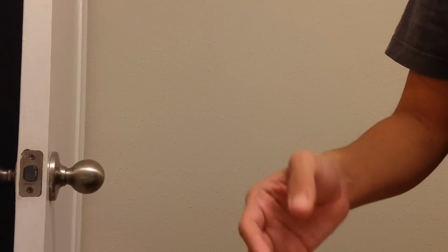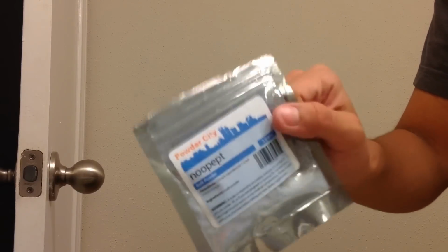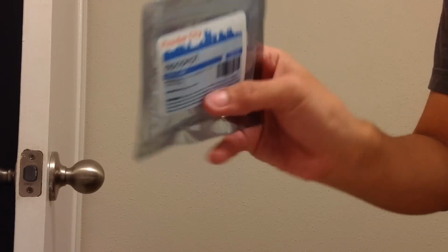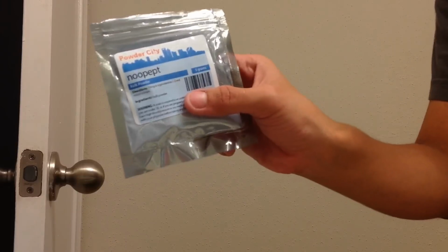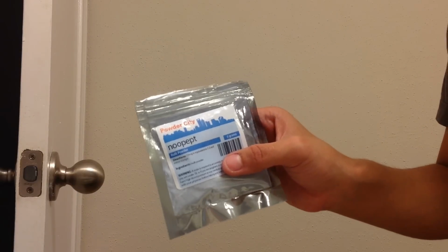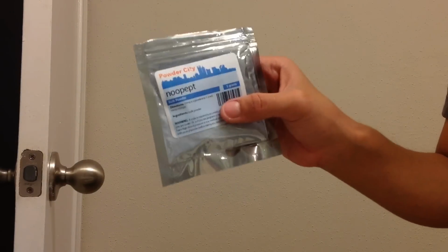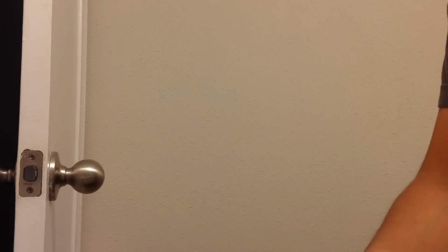If you've ever been curious about trying smart drugs, Noopept is incredibly cheap. 5 grams costs about $10. If you take it at the recommended dosage, this is going to last me several months. But because of that, I'll probably be testing out some other nootropics, some other racetams, to see how it affects my mood and my speech, my fluency, and that's really what I'm aiming for. So I guess that's been my update on my nootropics binge, so to speak.